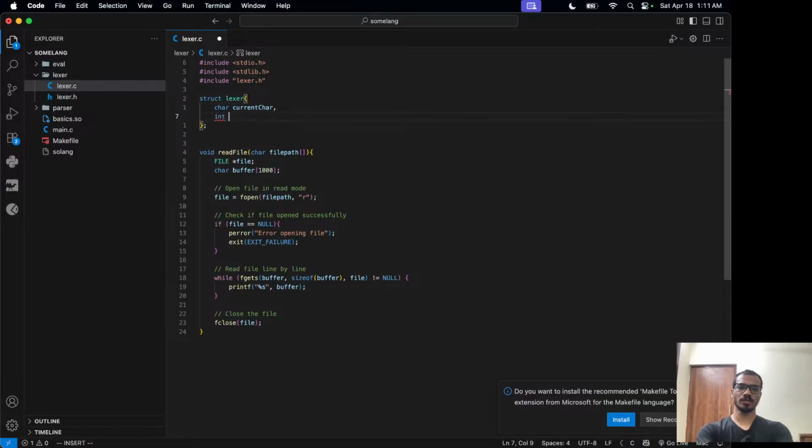There should be a current. I think this will be the character or pointer.